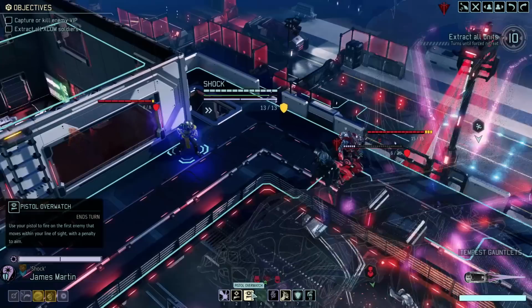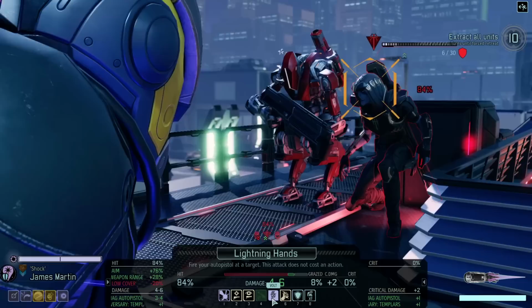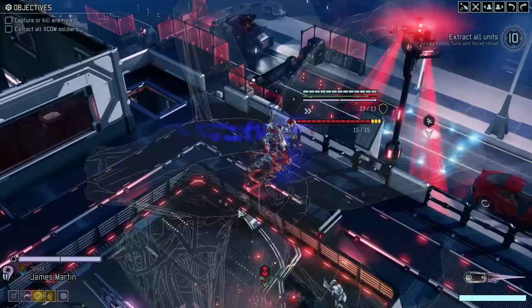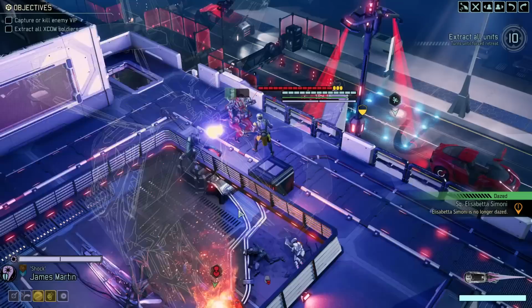hang on, you've got lightning hands. That's going to do not much to you, really, honestly. Hang on. Volt jumps to nearby units, costs a focus. And it does end your turn, unfortunately. Well, that's a bit of a shame. Well, in which case, I say, you, buddy, you're apparently scared of Templars. And as it turns out, you well should be. Down you go, you stupid bastard. Okay, and that gets rid of the daze too.